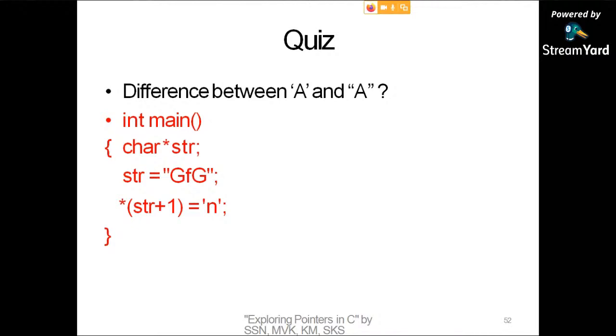So will the output be GNG? Okay, Nikhil says so. Nikhil Jain. Any other answer we have? Okay, small gnn. That's what Sangama says.